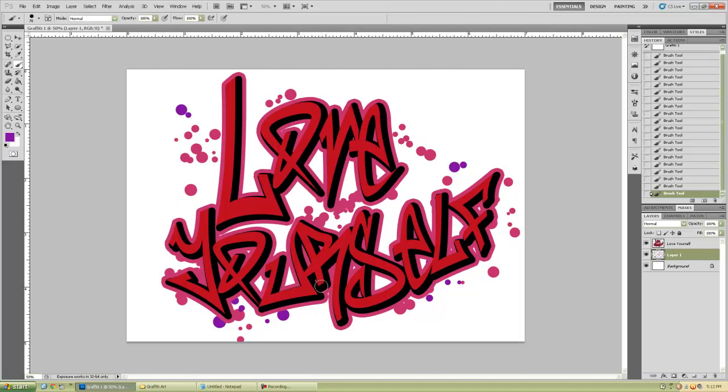Anyway, so there's my purple on there with my pink, a little girly for this one, but you can change it to whatever color you want. You can go all goth and be like red and black or something, whatever, it's your choice. So play around with it, have fun with it, do a whole variety of different styles. You can do different fonts, different sizes for the fonts. You can rotate it however you want, add whatever colors you want. You don't have to do exactly like me.